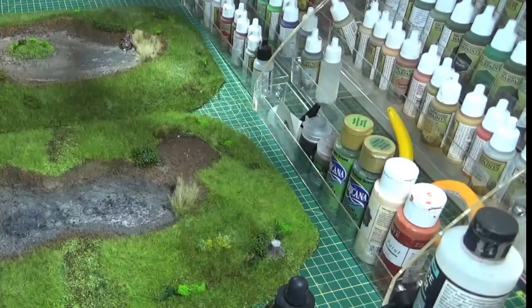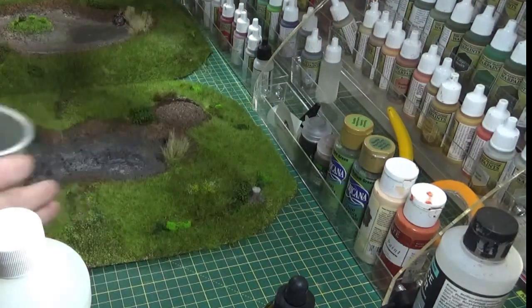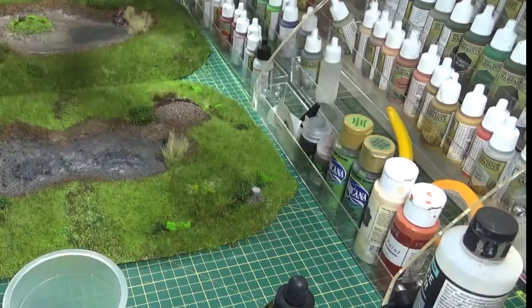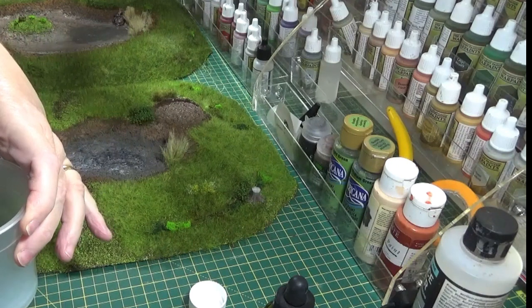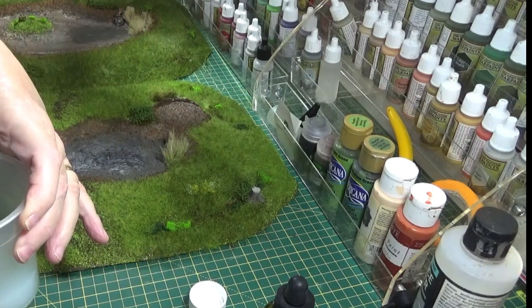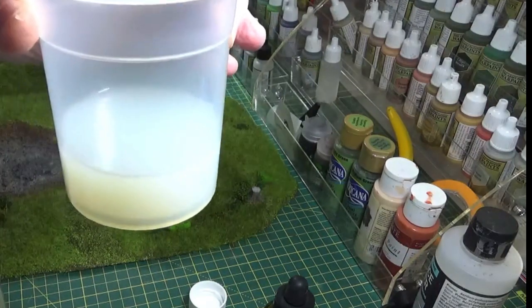So, right, with no further ado, he says nervously, I'm going to pour a little bit of this out now into this container. Obviously, I'm going to have to guess how much I use. So I've poured out that much, and I don't know whether you can see that very clearly.